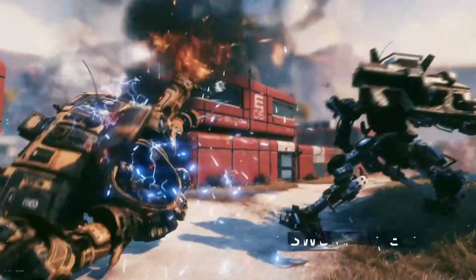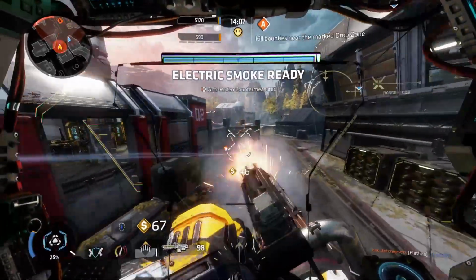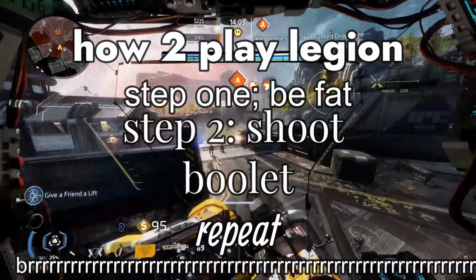First off, you gotta pick what Titan to choose. And then, you've gotta choose what kits on your Titan you want. Then, depending on what Titan you chose, you've got to familiarize yourself with what role you'll be playing, and how to actually use any of the weapons you've been given.